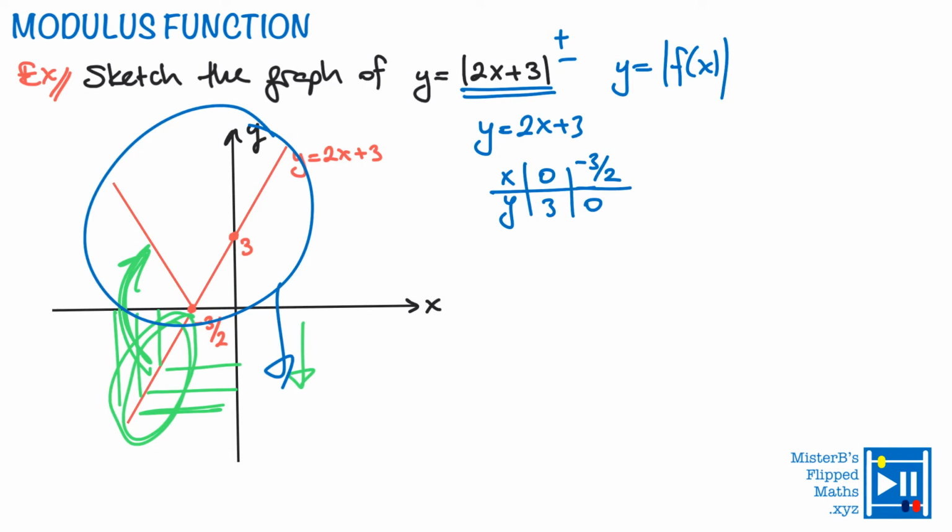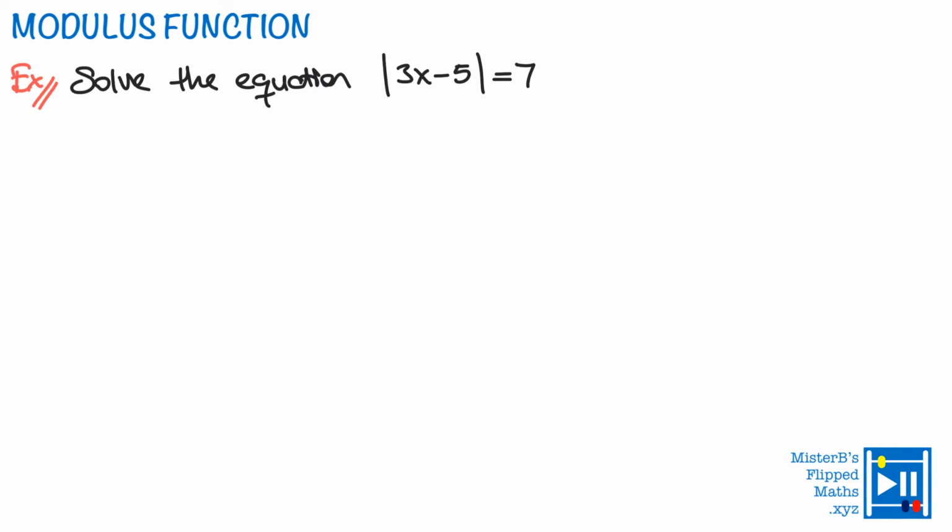I'm talking about a full absolute value function, full modulus function. This can never be under the x-axis. Now let's switch to algebra. So how are we going to solve this equation? Now, we are going to stick to the definition of the absolute value.